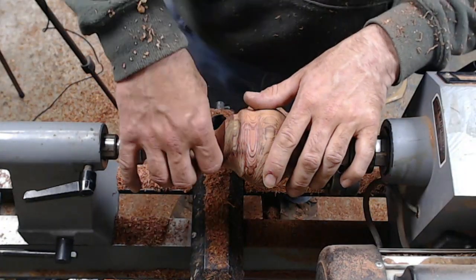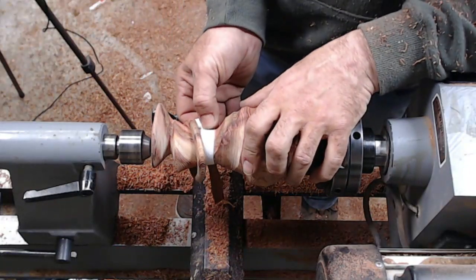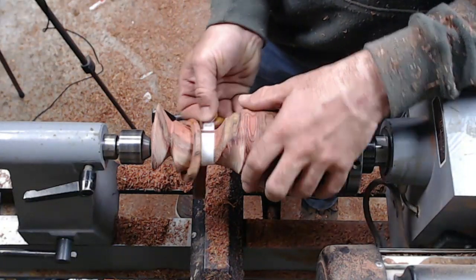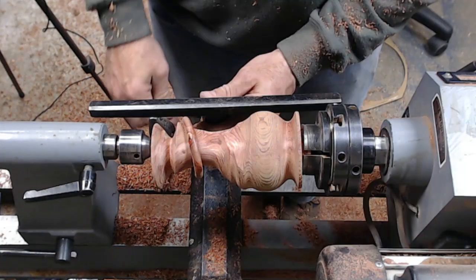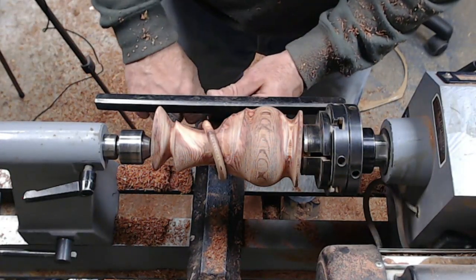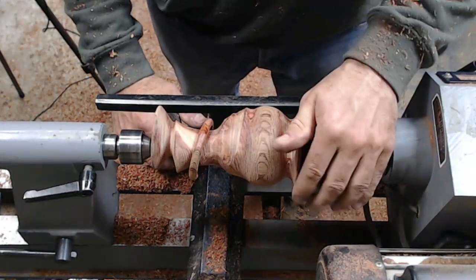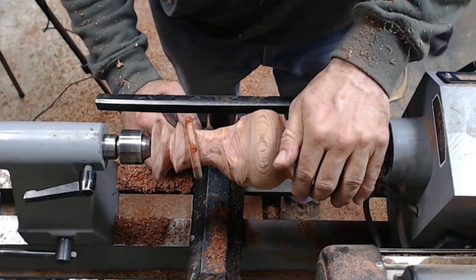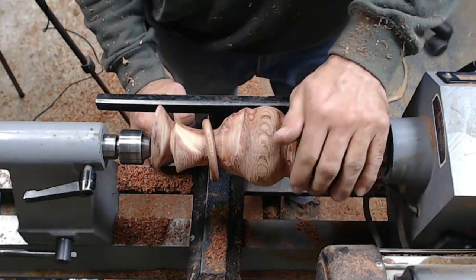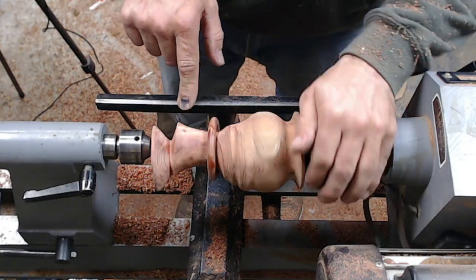We can pull this off now. It's going to leave a little bit of a glue mark at the two ends where I glued it, but I can just turn that little bit of glue off. When you're off center, always remember to check your piece on the tool rest, because you could put it back to a position where it was off center and your tool rest is set to the previous turn, and whack, you take the top of the piece off. Don't ask me how I know that.